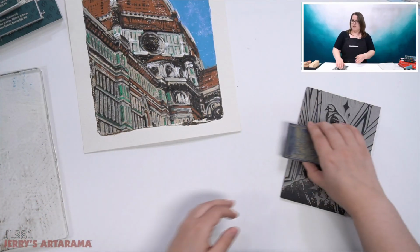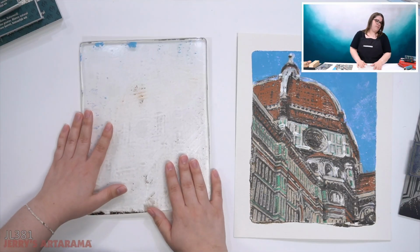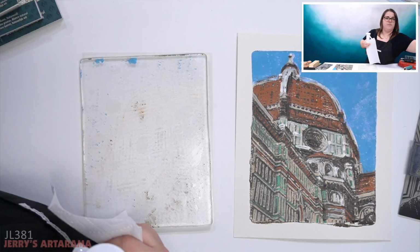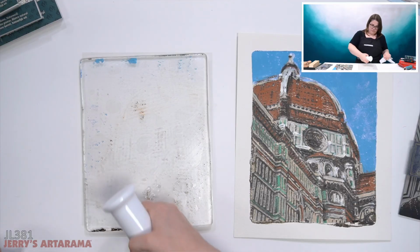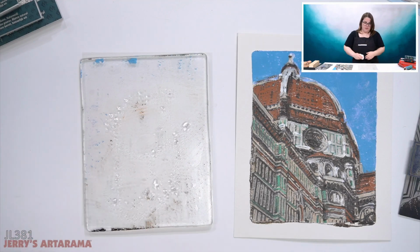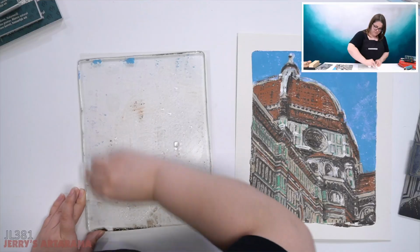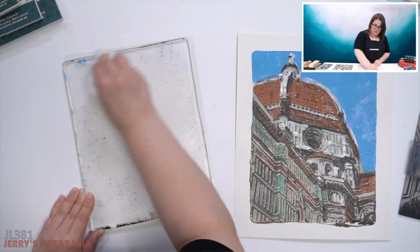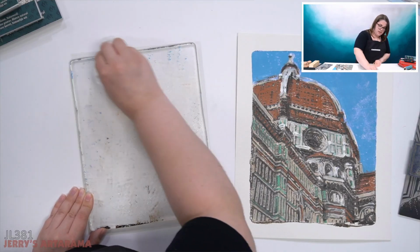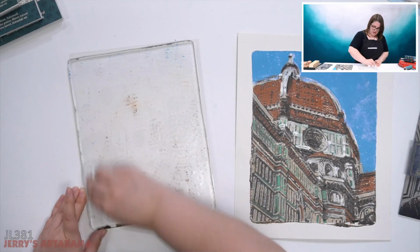Let's move these out of the way. And I'll walk you through how I did that. So, this is my jelly plate. I'm going to clean it off with just water. And I'm going to be using paper towel. Be careful when you use paper towel. You don't want those fibers to stay on the surface. So try not to rub too hard.